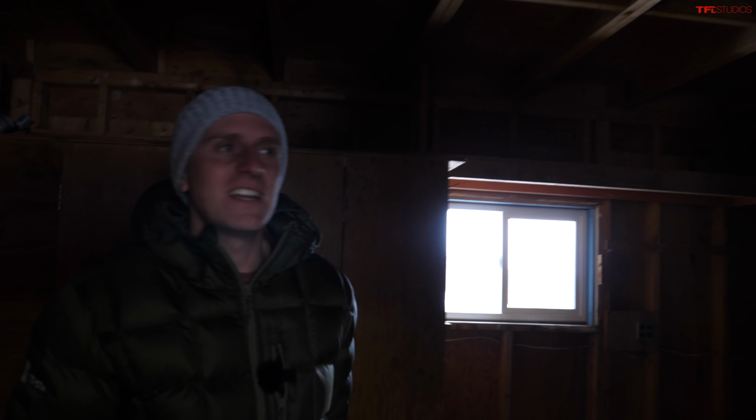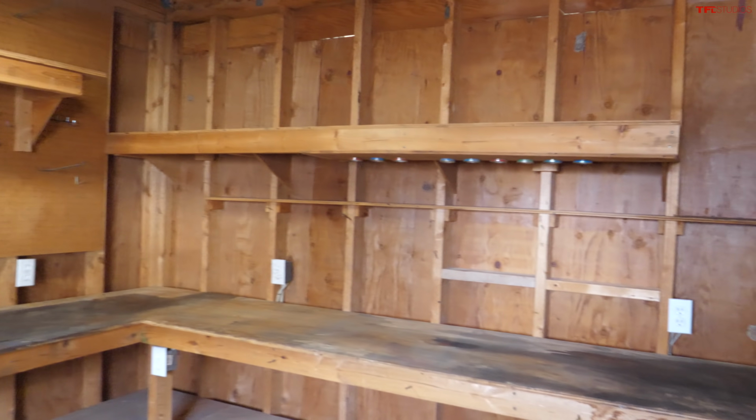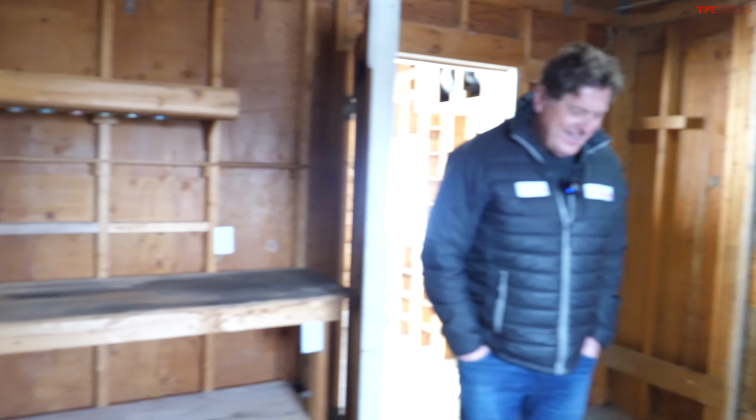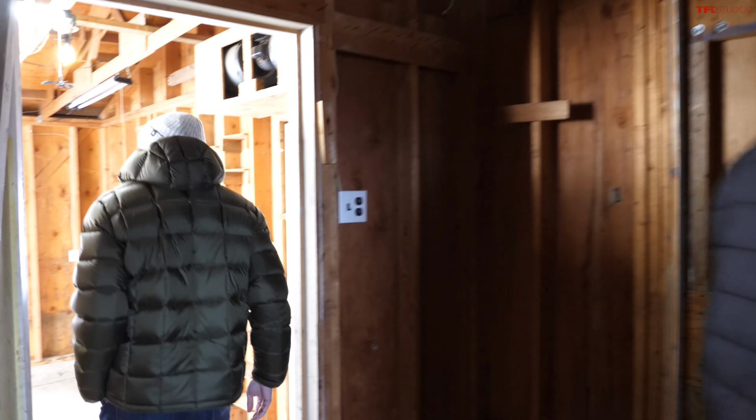This is the, well, we don't talk about this room. This room is very frightening to look at. I don't know what's gone down in this room, but this is going to end up on Dateline one day. So this is the Dateline room here. Yeah, this is like something out of Six Feet Under. And then I don't like this room. Come take a look at this.